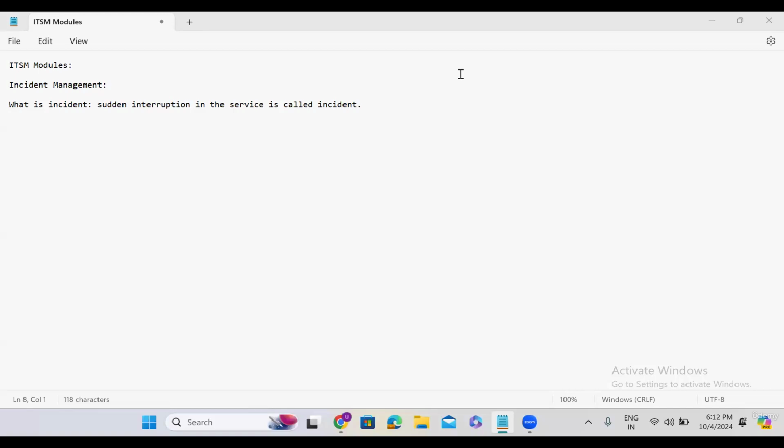Immediately I'll open ServiceNow and create an incident. That incident will go to the respective Salesforce admins. Let us say Power BI is not working. I'll go to ServiceNow and create an incident. The incident will go to the respective Power BI admins. Getting my point? Let us say AWS is not working. Immediately I'll go to ServiceNow. I'll create an incident ticket that will go to the respective AWS admins.